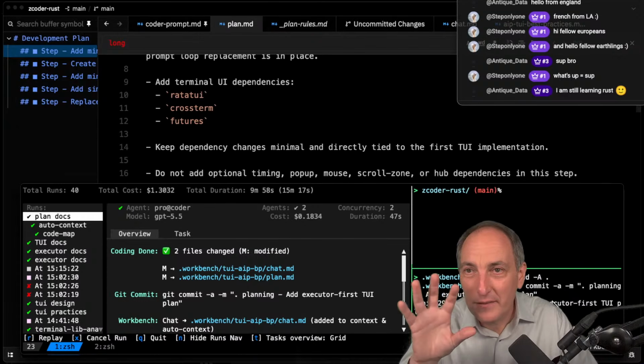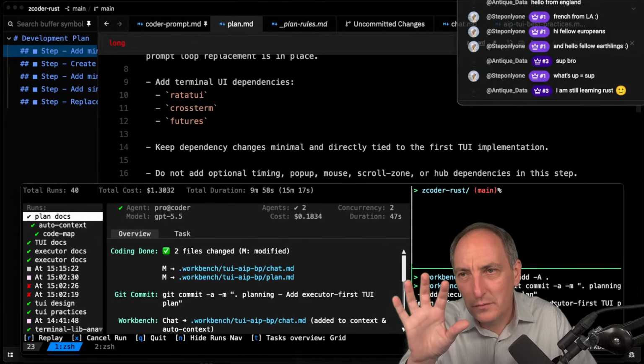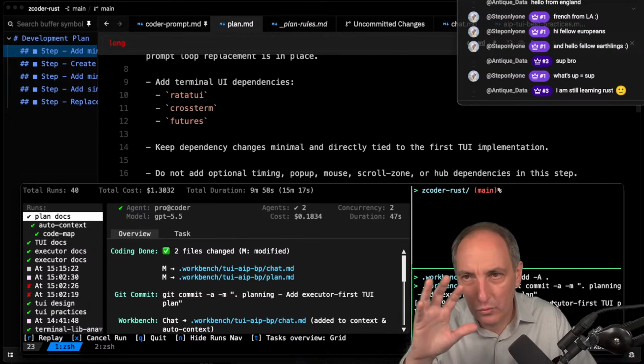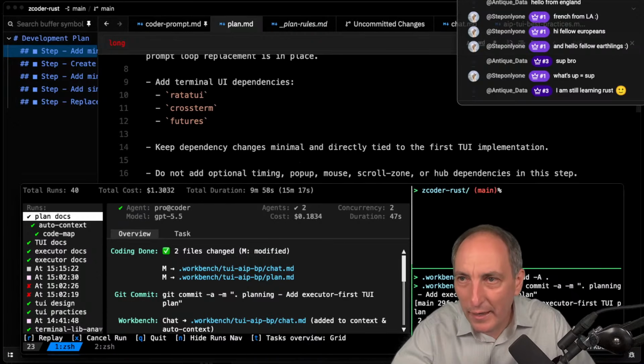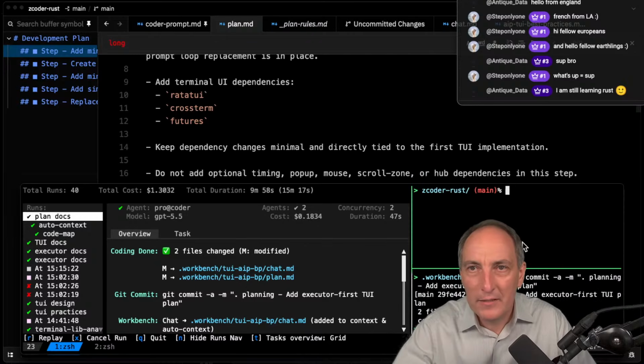And that, again, is something in Zcoder that I want to solve, so that it will automatically do the git commit on the Workbench, because this one is a little bit of a pain. I had to remember to do a git add because it's a new file and so on, but it's still working. So now I'm doing that.